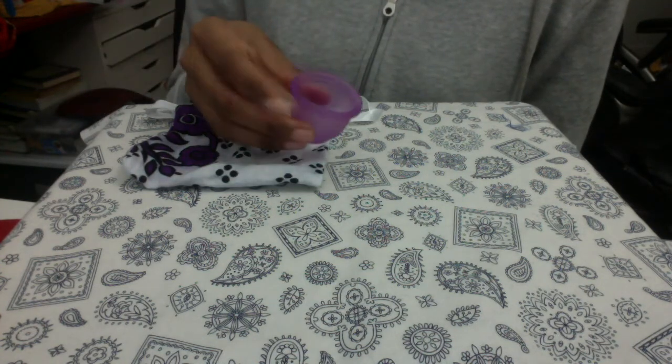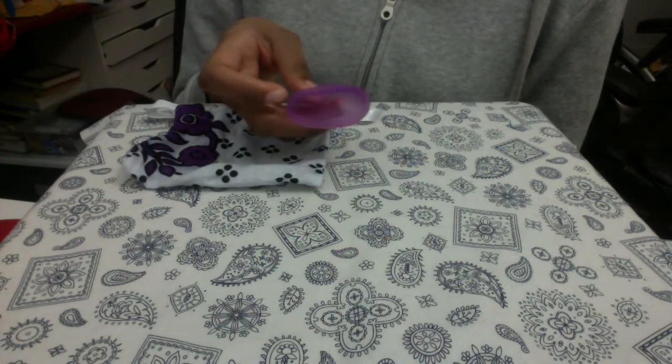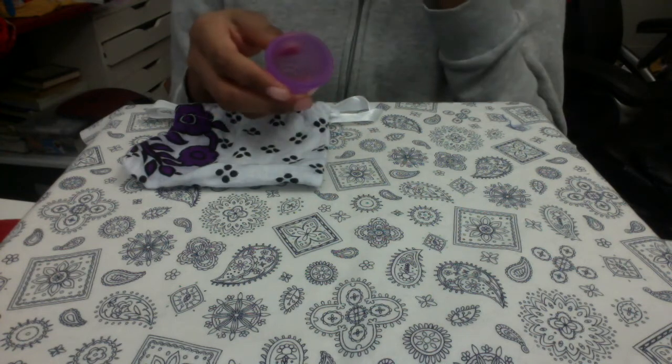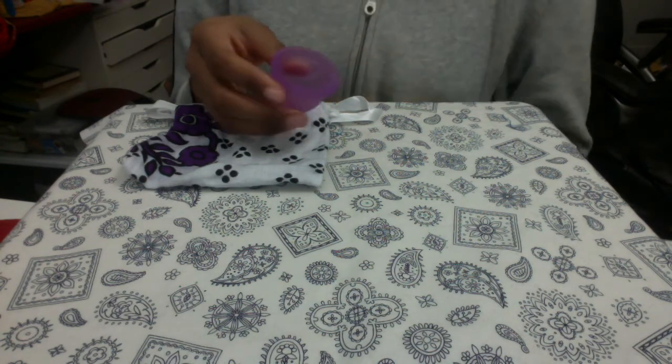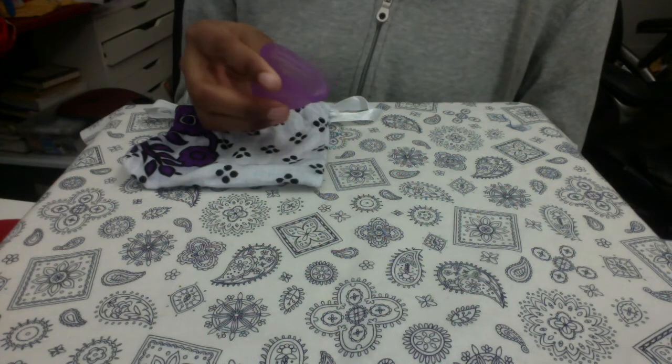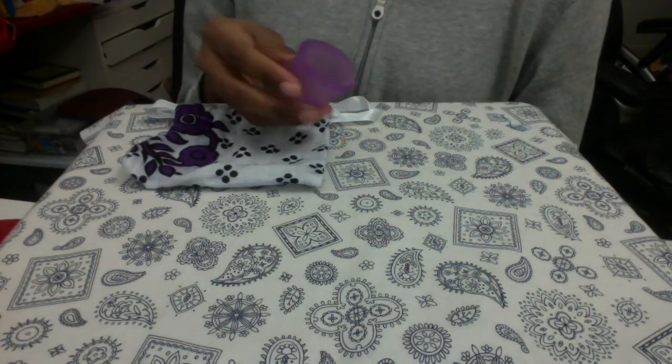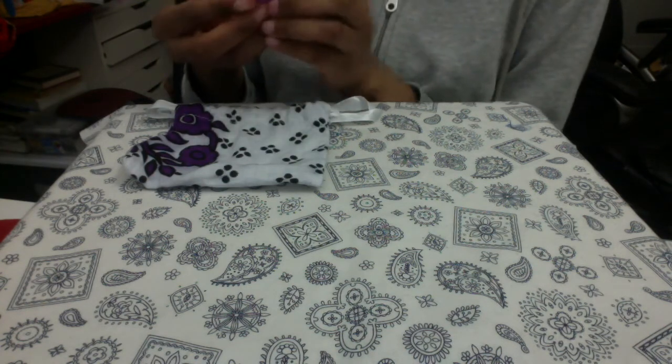What else? I like that the cup is fairly soft. I don't have anything to compare it to right now, but I think I've tried 17 different cups now. This is one of the softer ones, which is a good thing for me because I've had a lot of discomfort with cups. Just for me, positioning a cup can be difficult sometimes. So a cup that's very malleable, like this one, I use a 7-fold with it.